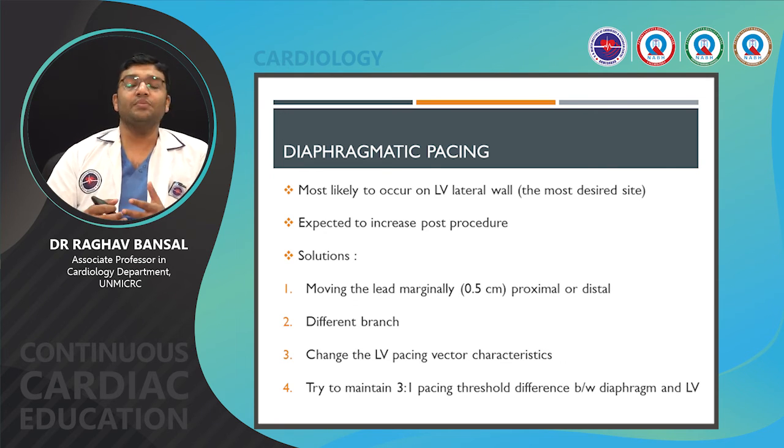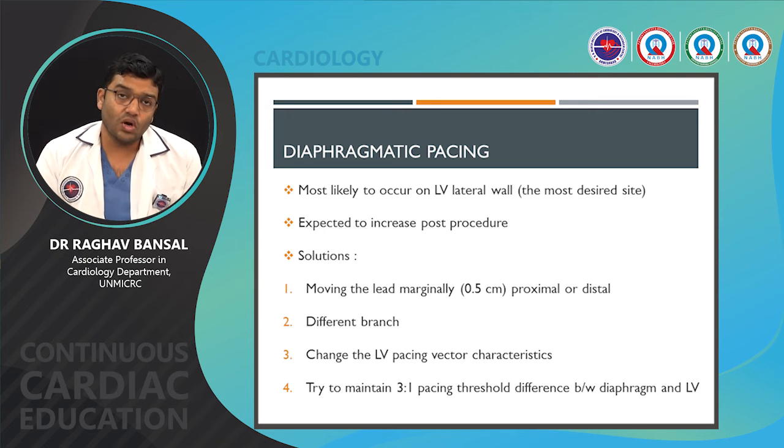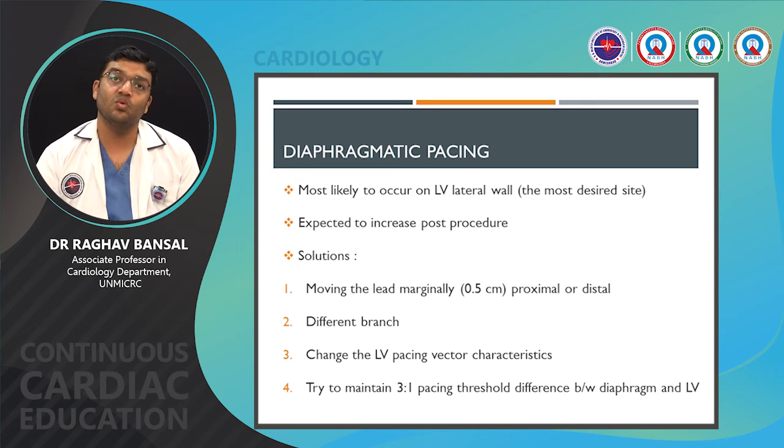When you are doing the procedure, the patient is lying down just still, so he is not moving much. When the patient starts moving, gets up, is in the sitting position or the standing position, the diaphragmatic pacing may actually worsen and your lead might also move proximally or distally by 0.5 to 1 centimeter. So you should be wary of this complication, that it might occur even if it is not there in the lab. So always carefully check with the 10 volt pacing.